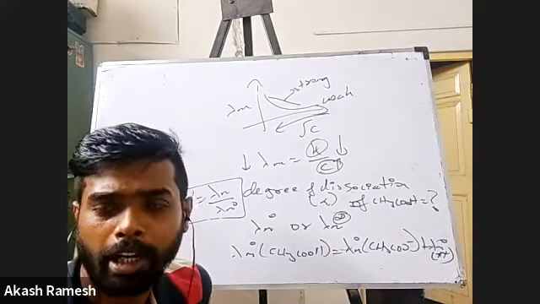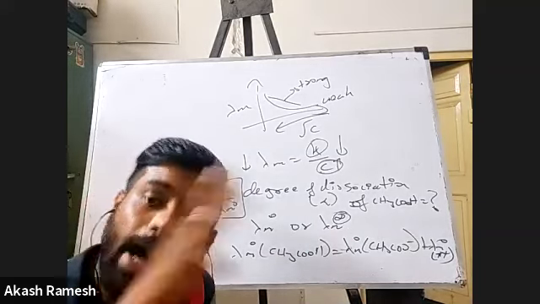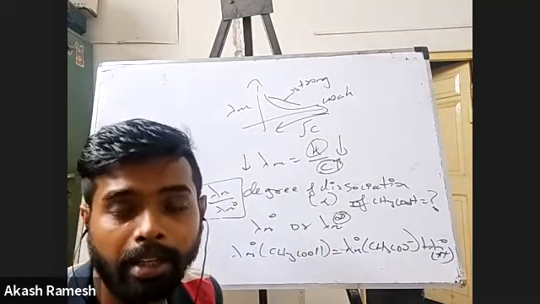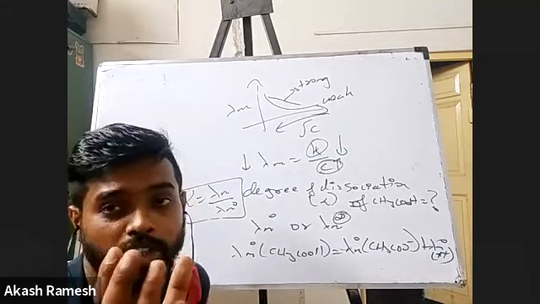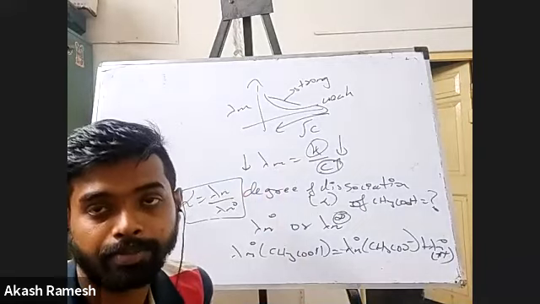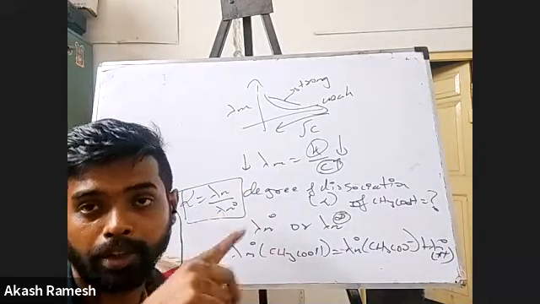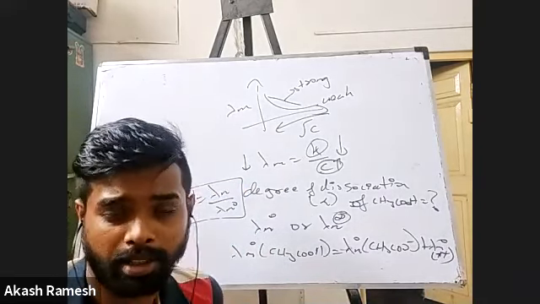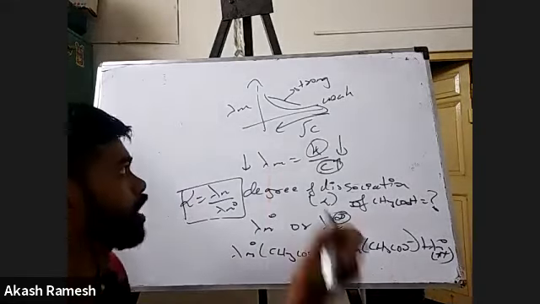But weak electrolytes will not ionize that much, right? So you have to add a large amount of water to have a considerable increase in the dissociation. For a small dissociation, you have to add a large amount of water in case of a weak electrolyte. That is why you see the change is slower in case of weak electrolytes, but faster in case of strong electrolytes. And this is where Kohlrausch's law comes into the picture also.